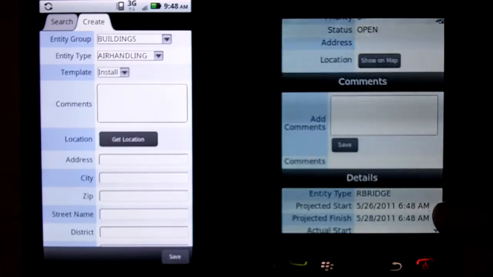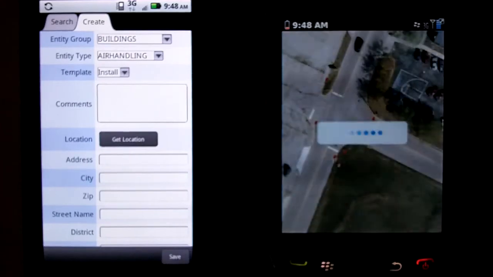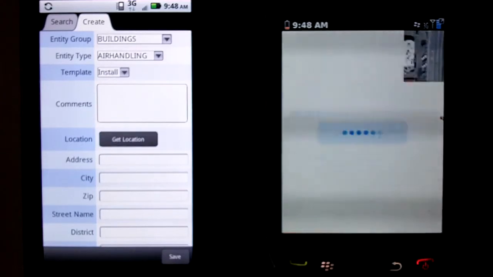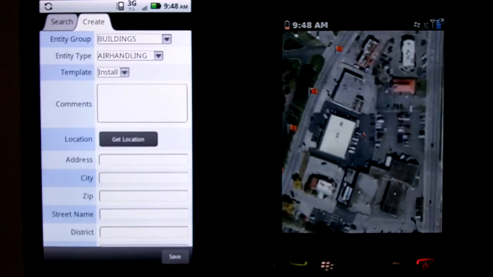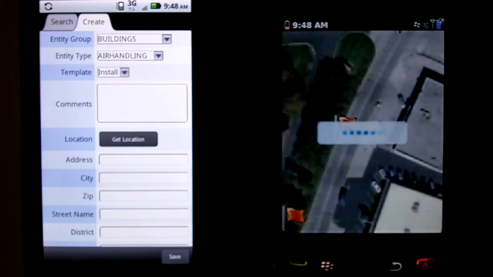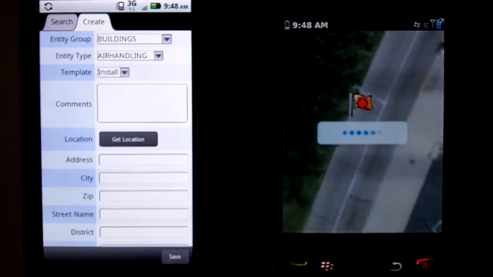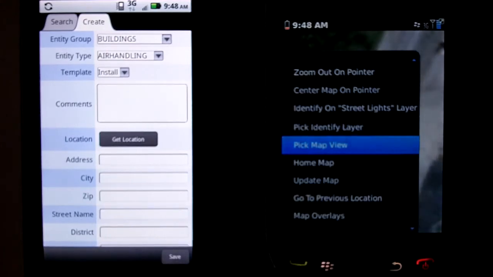But let's go ahead and look at this on the map. And once again, we grab the GPS point, and it's showing me exactly where this is. This is a live ArcGIS service. I can pan, I can zoom, I can turn layers off and on. I could even edit features right in here. This is looking live not only into my Cityworks database, but this is looking live into my ArcGIS server. I can zoom, I can pan, I can turn layers off and on.